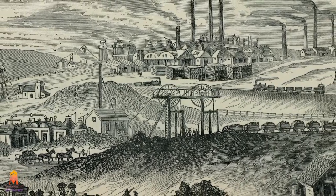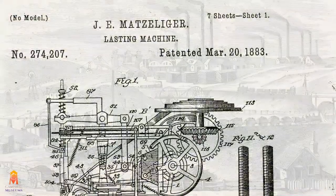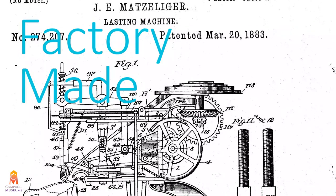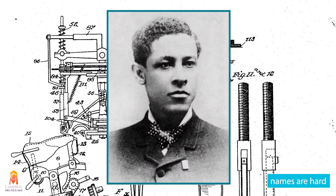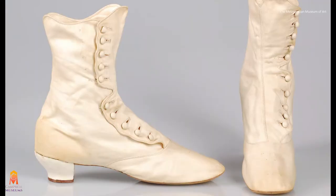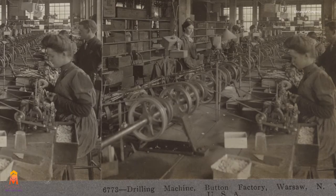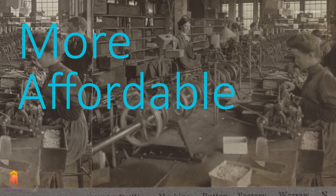The rise of buttons can be traced to our old friend, the Industrial Revolution. Two changes took place. First, the shoe industry shifted from handmade shoes to factory-made shoes. Newly invented sewing machines, like the one invented by John Ernst Metzelliger in 1883, could sew through much tougher leather and canvas than human hands could, so machine-made shoes were stiffer than before. As a result, button hooks became a necessary tool to pull the shoe buttons through the rigid buttonholes. And second, buttons became increasingly mass-produced, making it more affordable to put them everywhere from head to toe.